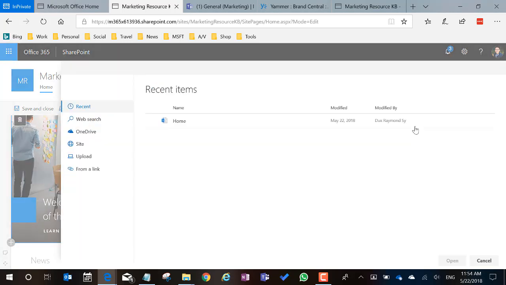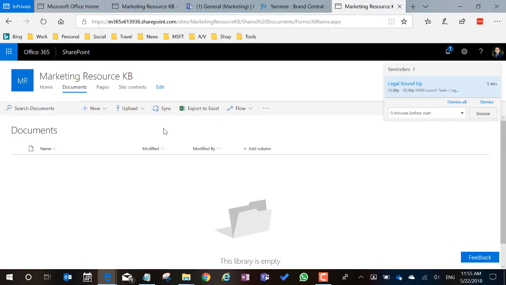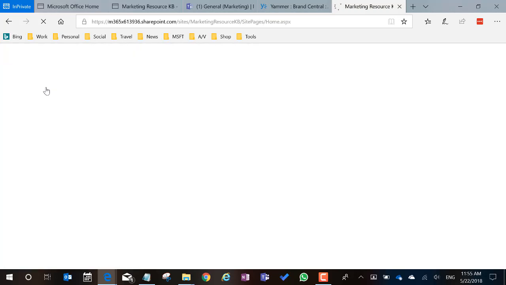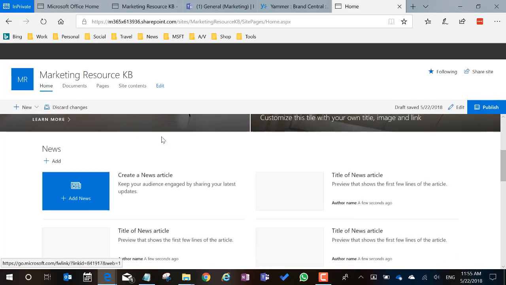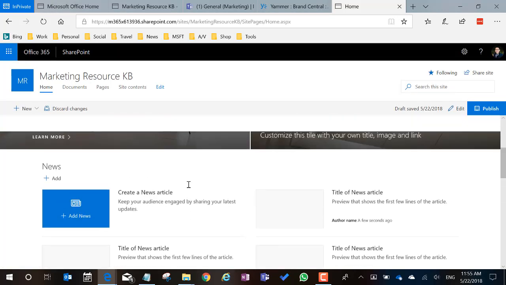I'm going to point this to my, let's see, not a library. I'm going to point this to the news list. That's where all my knowledge base FAQ would show up. All right, let's see.